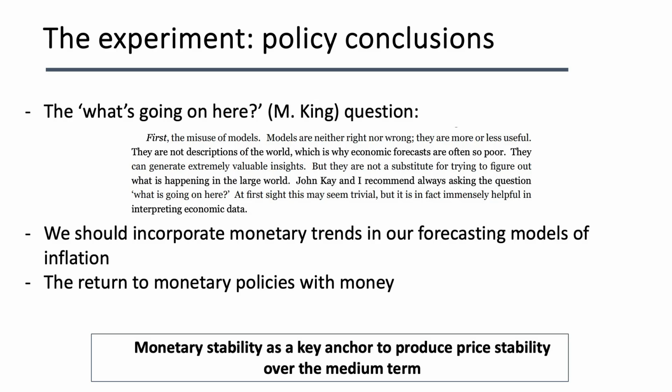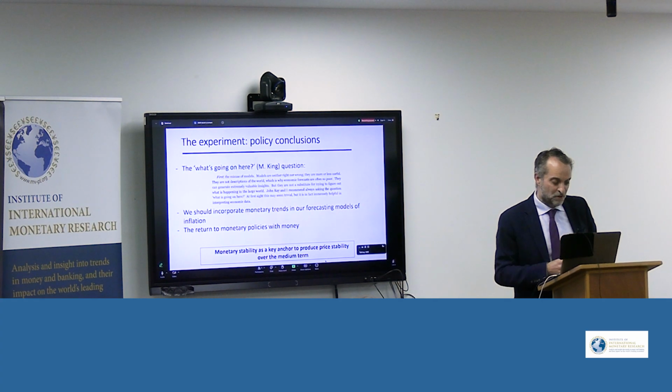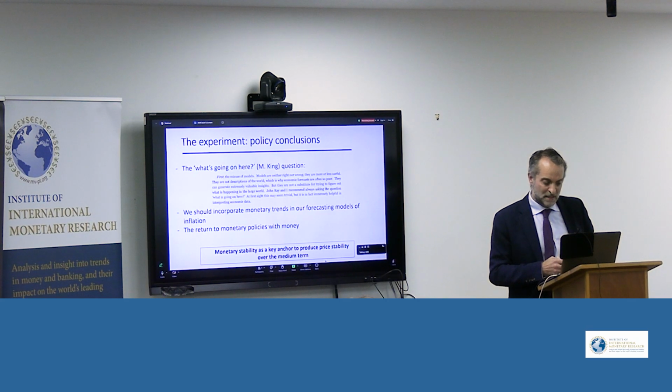He said that models are neither right nor wrong. They are more or less useful. They are not descriptions of the world, which is why economic forecasts are often so poor. They can generate extremely valuable insights, but they are not a substitute for trying to figure out what is happening in the large world. John Kay and I recommend always asking the question, what's going on here? At first sight, this may seem trivial, but it is in fact immensely helpful in interpreting economic data.